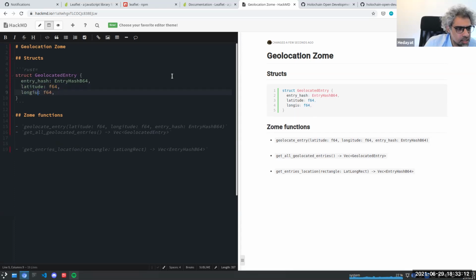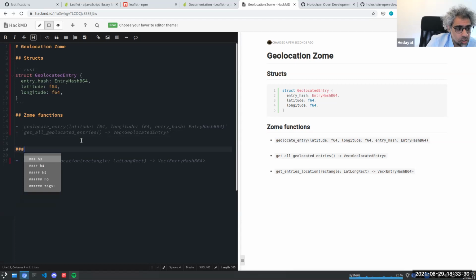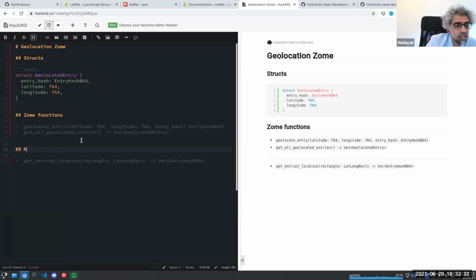So when you see struct, it means inside the Holochain application we need to create a data structure.